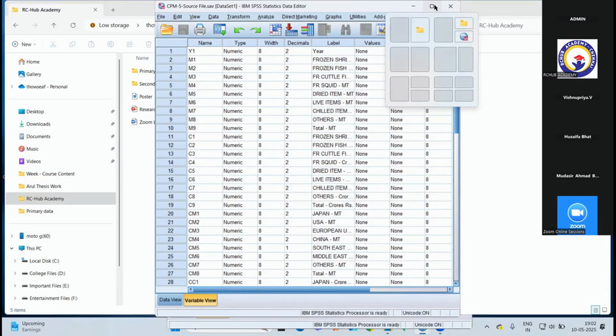In yesterday's class, I taught you how to feed the data into SPSS, the questionnaire as well as the data set. I also explained how to do a simple percentage analysis, the mean, median, mode analysis, how to generate a graph, and how to perform the chi-square and correspondence analysis. So in continuation, today we are going to discuss how to perform the significant difference test, or rather we will go with the significant relationship test.